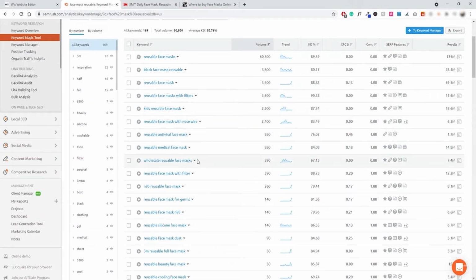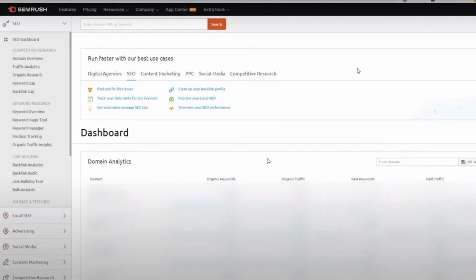If you compete for these higher volume keywords, then there are chances that your website or your article will not be seen by your audience because you are just new. So make use of the lower volume keywords first, and once your website starts to grow, then that is the time that you can make use of these top rank keywords.